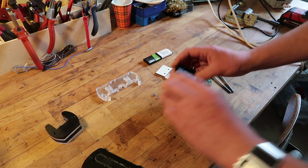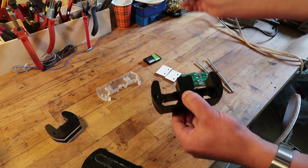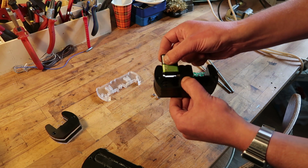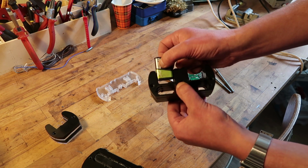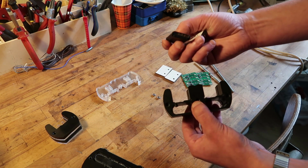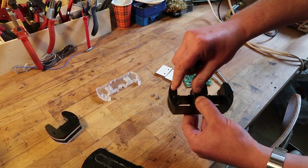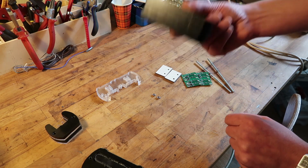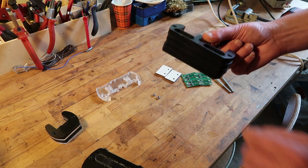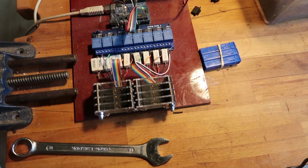Anyhow, this is what I made so far. These are some test pieces. I would like a little bit more room here, because I got two batteries here. This one is a little bit more snug than this one in this direction. And I know these batteries are not produced with the highest tolerances, so this will be a bit wider. This is gonna be a test piece for me, and it will end up as a discharger for me. Same goes, here is one for NP50s.